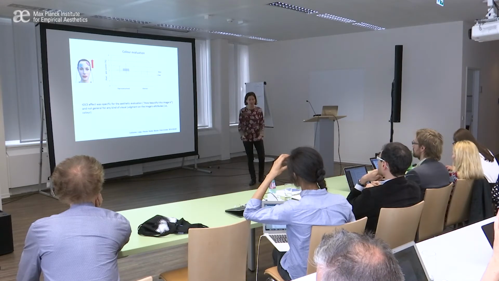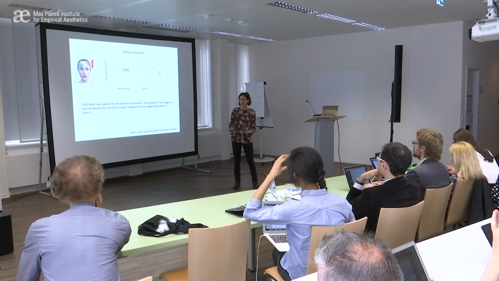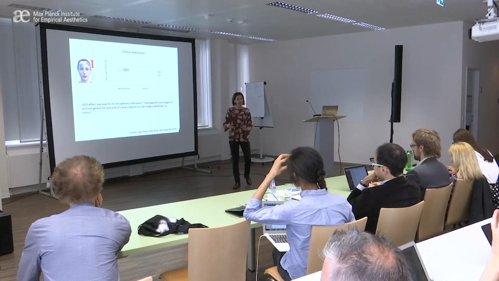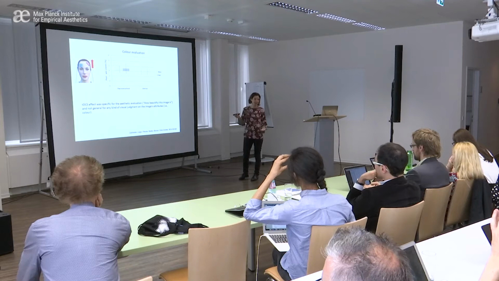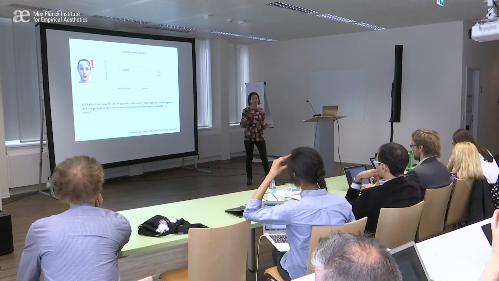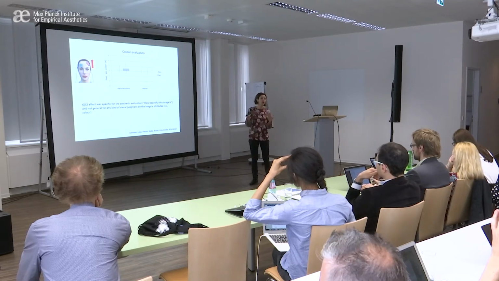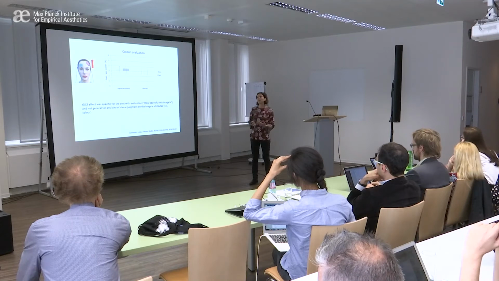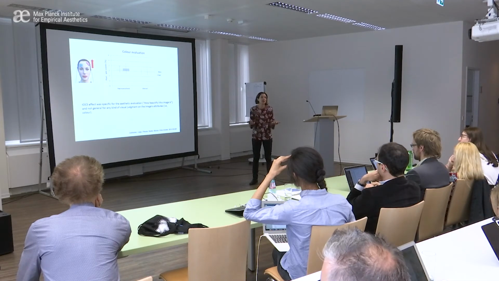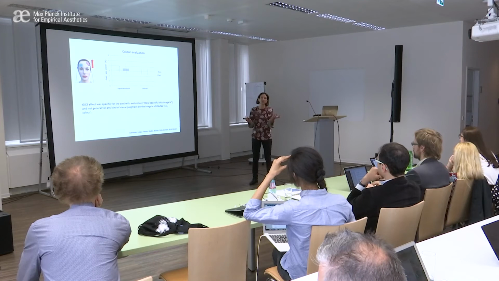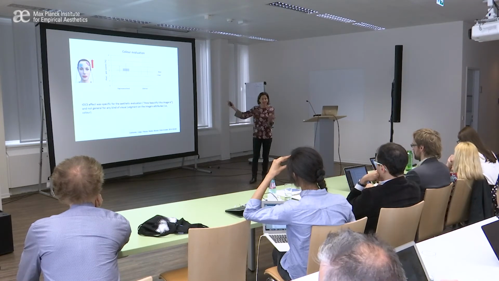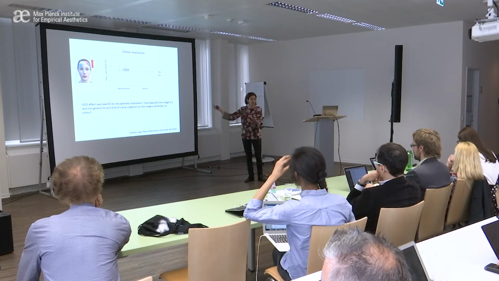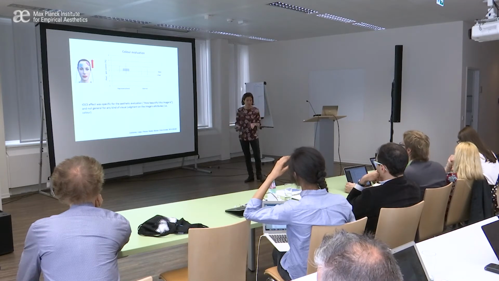And of course, we also did another task. I say of course because when you use tDCS, it's important to have also other tasks, control tasks. And in this task, we used the same paintings, and we asked a different group of participants to evaluate the color, how colorful the images were. This is important because maybe one can say, okay, the left dorsolateral prefrontal cortex is important for decision making, so maybe another task that asks you to make a decision on visual features will lead to the same effect.